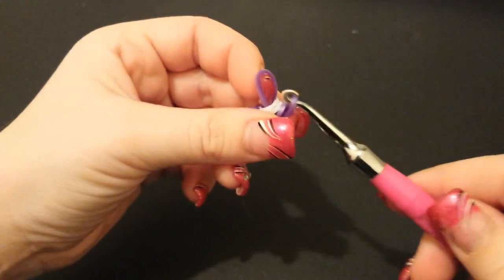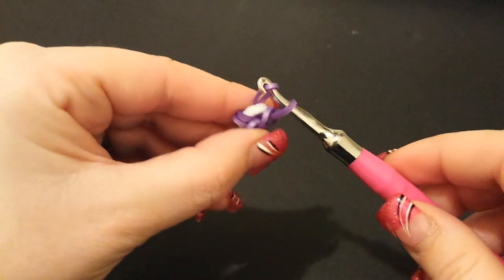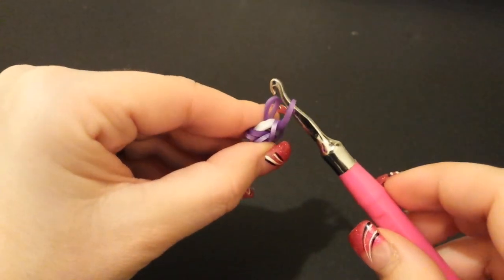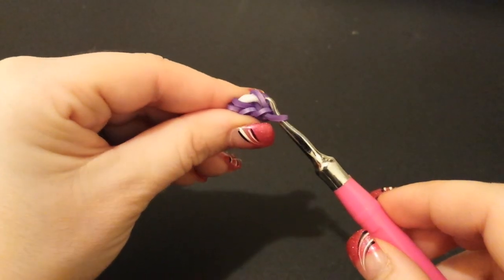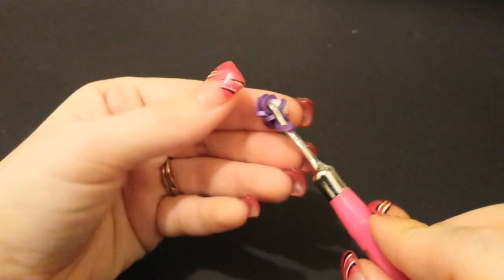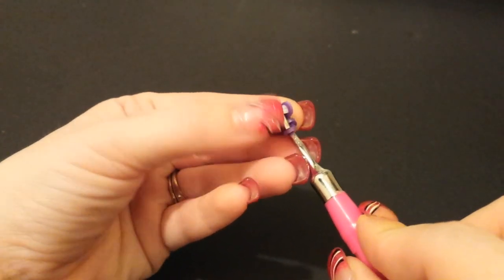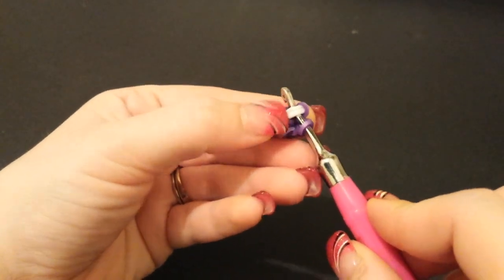Pull it through. I'm going to reattach it because it's a little easier for me to get a nice grip. Pop that first band out. Grab a hold of it with your hook facing down. And you kind of just use your hook to move that band where my thumb is out of the way. And just kind of keep pushing down and get under the white cap band. Move the purple if you have to. Push through. Like so.